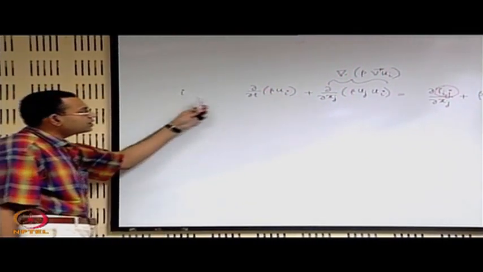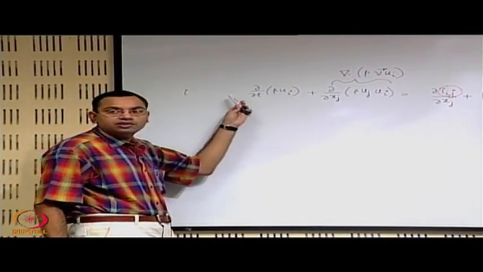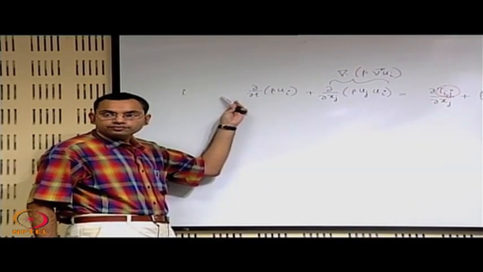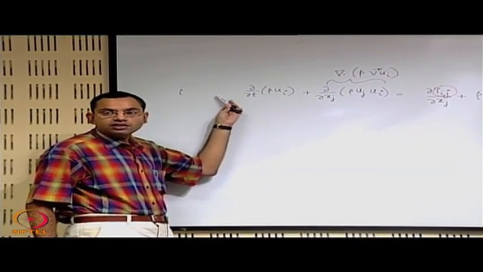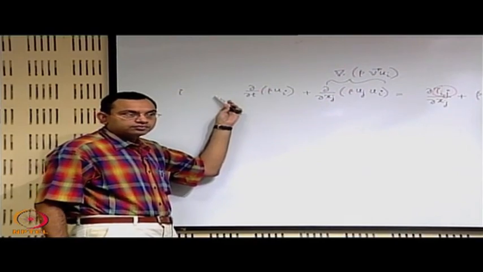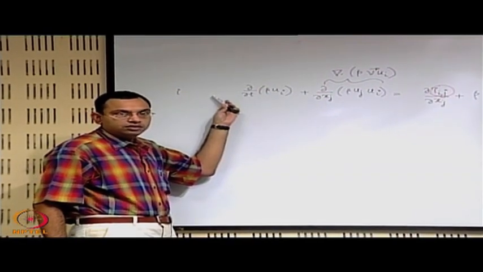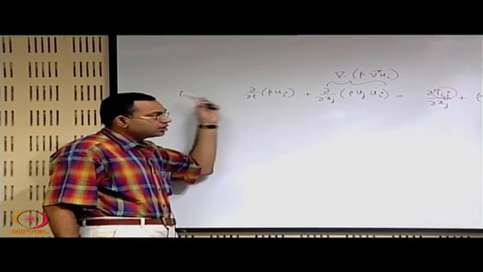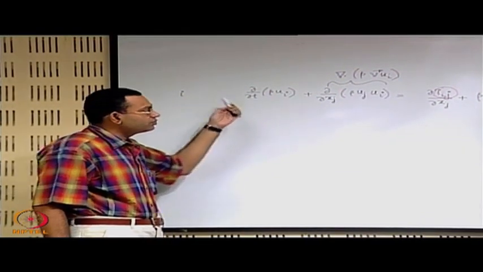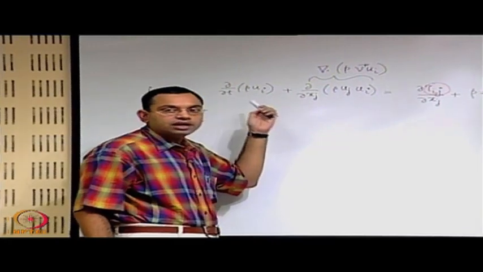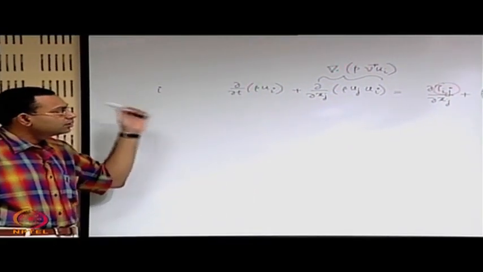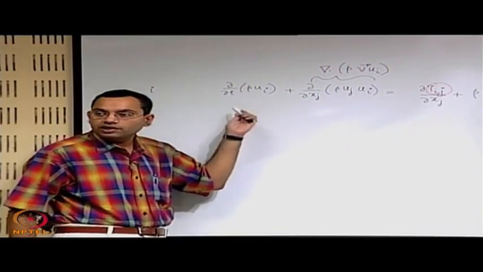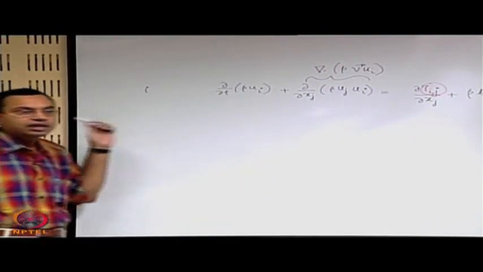So the first important thing is: what are the assumptions under which this equation is valid? Yes, what are the assumptions? Well, the continuum hypothesis is valid, of course, otherwise you cannot write continuum conservation equations, but most important is that you have a stationary reference frame with respect to which you are writing the equations.